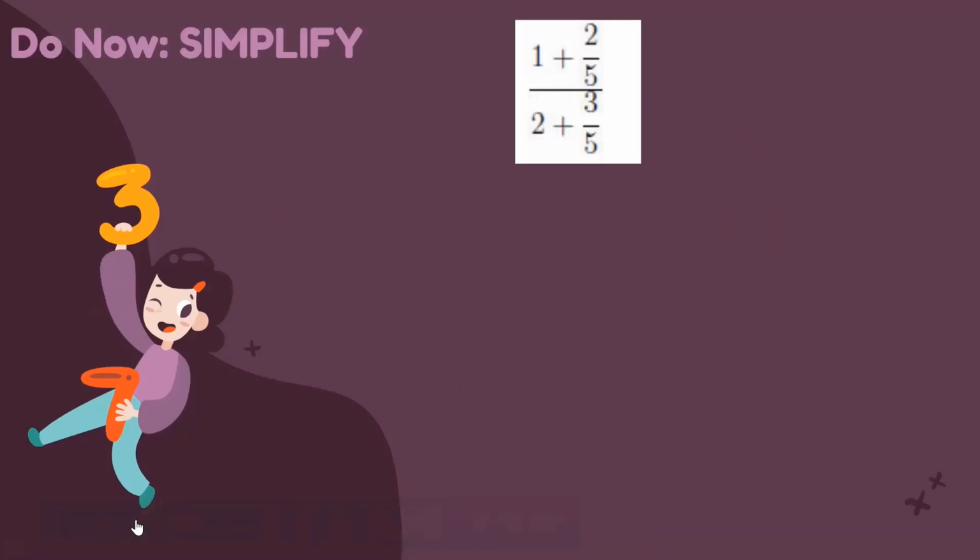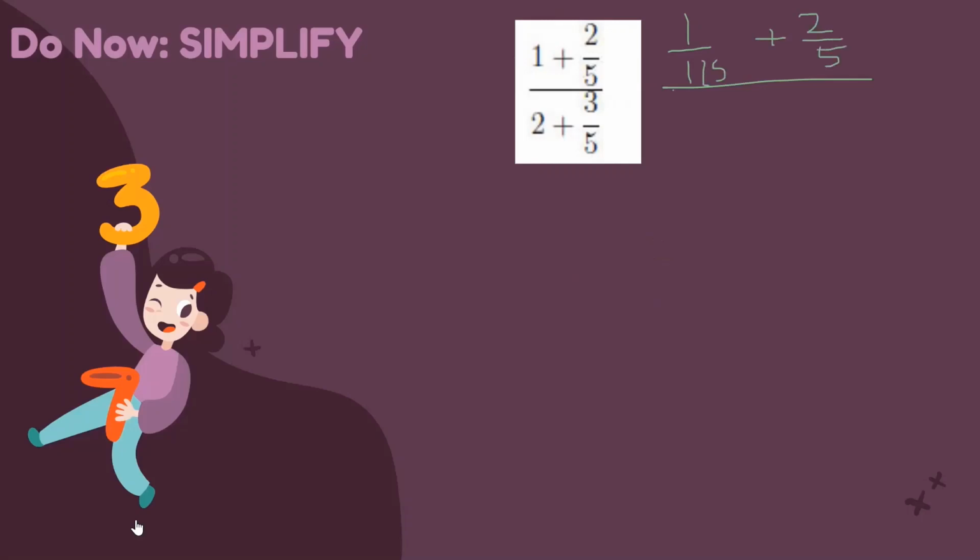So this is our number 2, and it looks like a long journey because I have a top and a bottom, and I have to simplify both of them before I can have them into one fraction. So I'm going to do it in here. I have 1, and then I have 2 over 5. What do I do to the top so that both of those fractions have the same denominator? You have 1, but technically you have 1 at the bottom too. If it's 1, you know there's always a 1 in the denominator, so I can write it like that. And then I have 2 over 5.